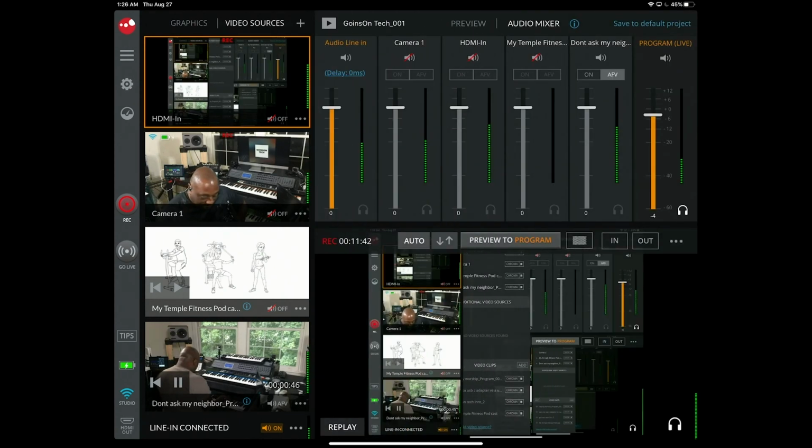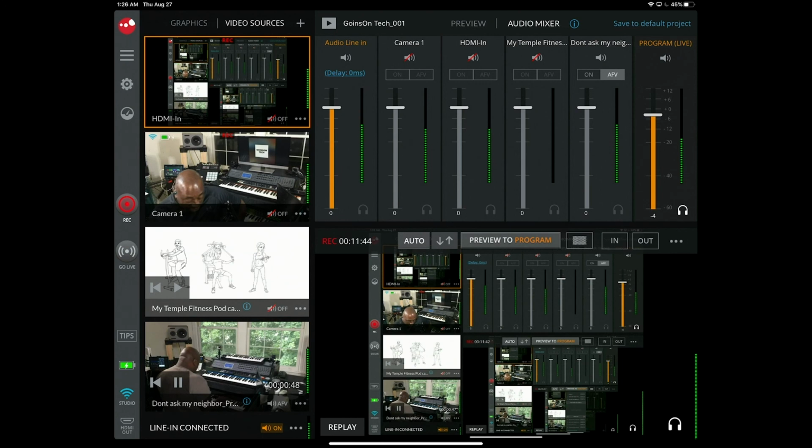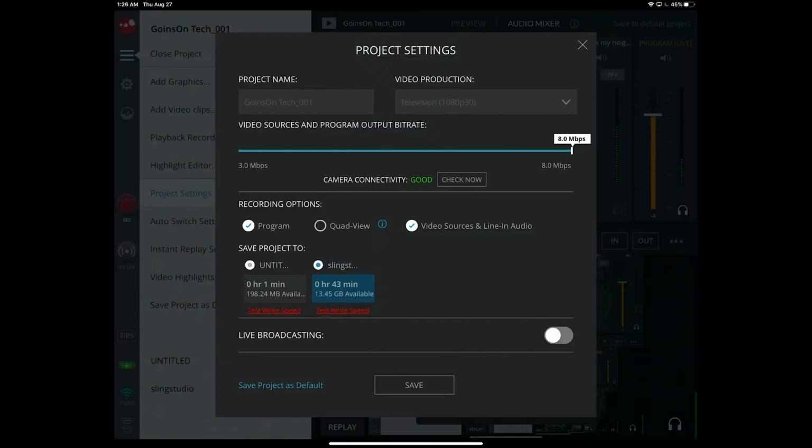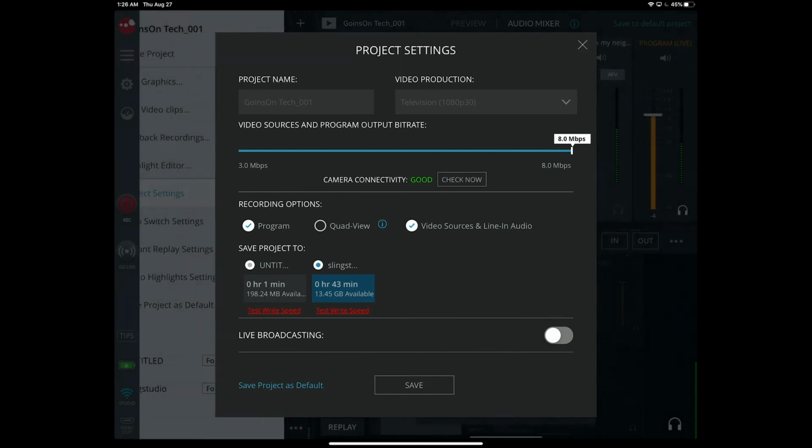Alright? So that actually, I'm glad that came up reminding me how much time I have left. In settings, here, you can see how much time I have left on my thumb drive with all the different programs. It keeps track. It warns you. It lets you know what's going on.